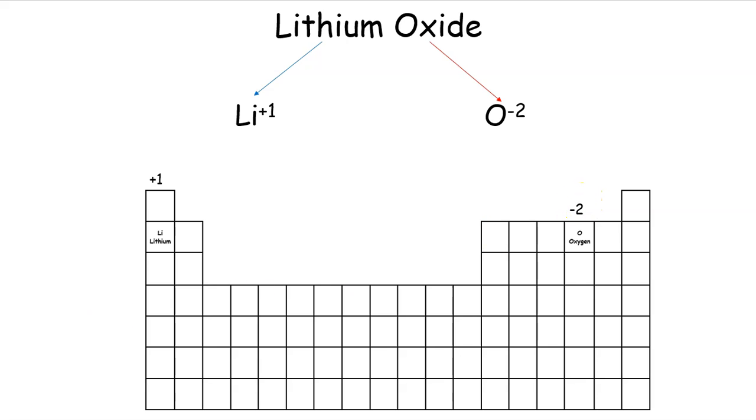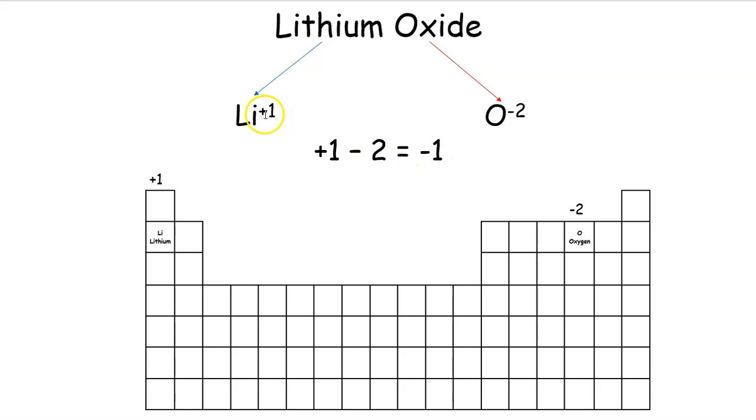The next step is we have to determine how we make them equal 0. And when I say them, I'm talking about the charges. So lithium has a +1 charge. Oxygen has a -2 charge. When we write the formula, it needs to equal 0. It wants to equal 0 to be happy. But right now, +1 -2 equals -1. So it does not equal 0, but it equals -1. Well, if I add more minus to it, then it's going to be -2, -3. It's going to keep going to the negative. I want to get it to 0.